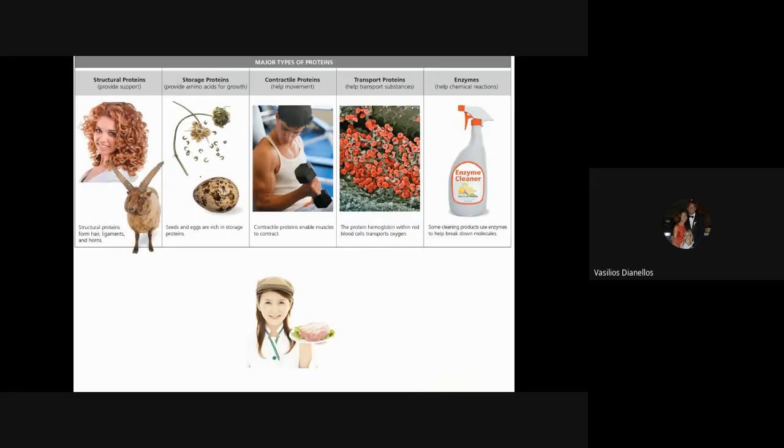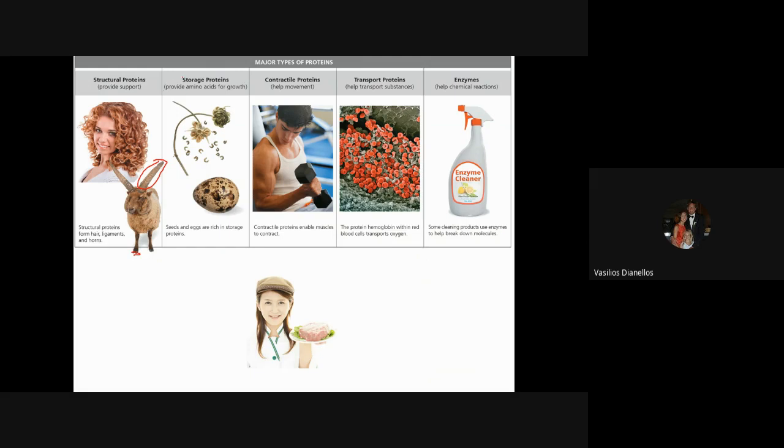Okay. So here's what I told you. Remember I said we're really not going to get into the different types of protein the way we talked about the different types of lipids and the different types of carbs, but I am going to discuss it. So really quickly, we'll talk about the different types, but then we'll just leave it at that and not come back to this. So you have structural proteins that provide support, so things like hair, eyebrows, fingernails, hooves, horns, right? Those are all structural proteins.